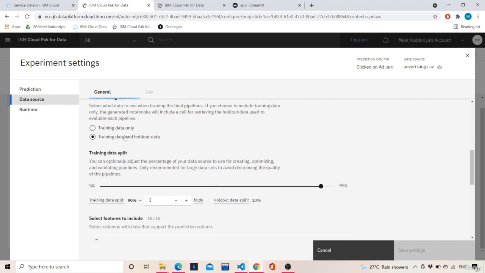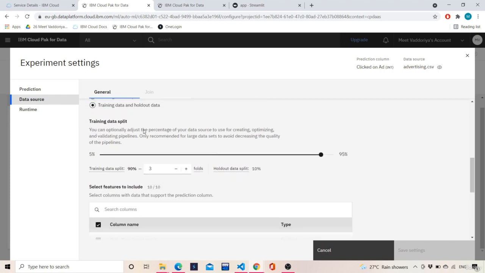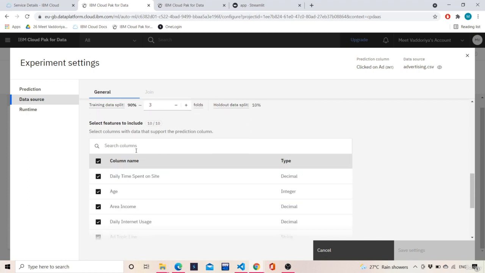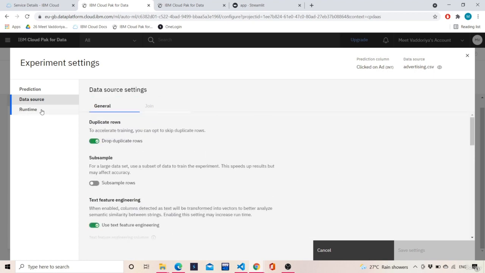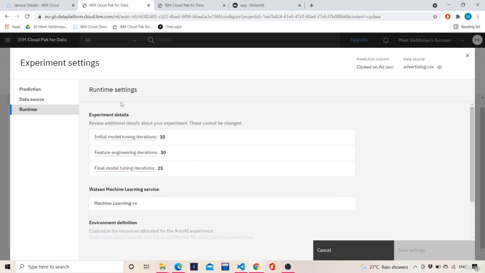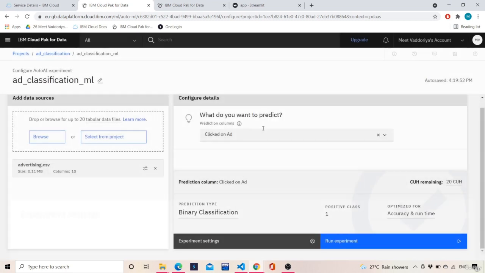Then the train data split, which in sklearn we do with from sklearn.model_selection import train_test_split: 90% is the training data and 10% is the hold out data. And then these are the experiment settings, and we are all set to run the model.